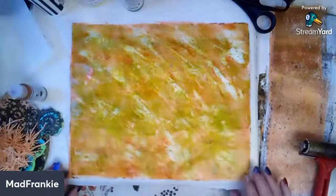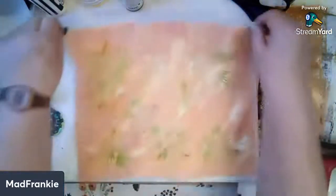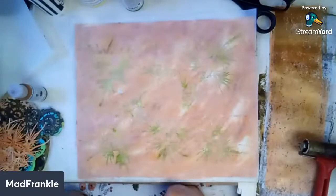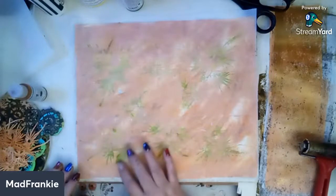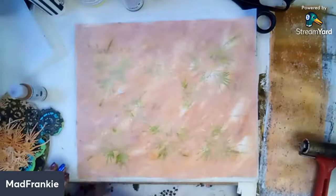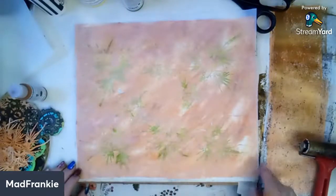And let it all dry thoroughly. And then eventually you would come back and you'd wet this side. Mind you, it's wet strength, so it might not work. It would work with a black tissue. And then you could rub it off and just have the acrylic sheet. And then you'd see them.